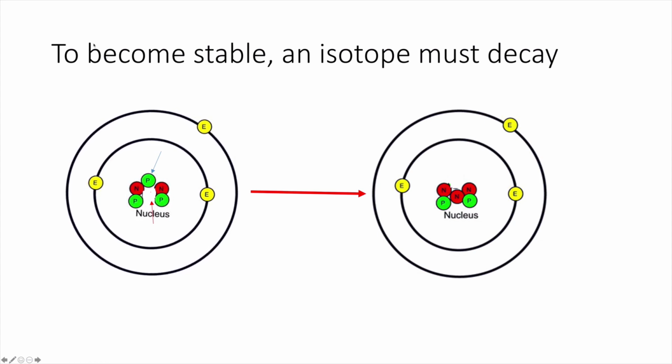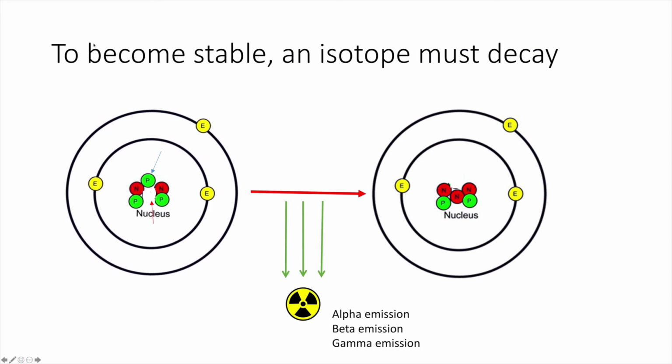But if quantum thermodynamics has taught us anything, nothing is free. So in order to get to this more stable energy state, some energy has to be emitted. And it's usually in the form of radiation. And emitted radiation are of 3 most common forms. They could be alpha emission, which is essentially a helium nucleus made of 2 protons and 2 neutrons. It doesn't have many uses in medical imaging or treatment. Beta emission, which is just either an electron or a positron. Again, not many direct uses in imaging, although we can use it in PET imaging, which we'll cover a bit later in the talk.